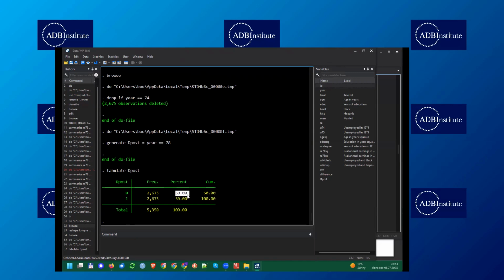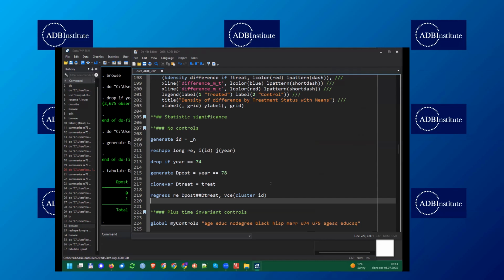And this is exactly it, because this is balanced panel data, and we observe this number of observations in 1975, and we observe exactly the same number of observations in 1978. So our dpost variable is split half-half.